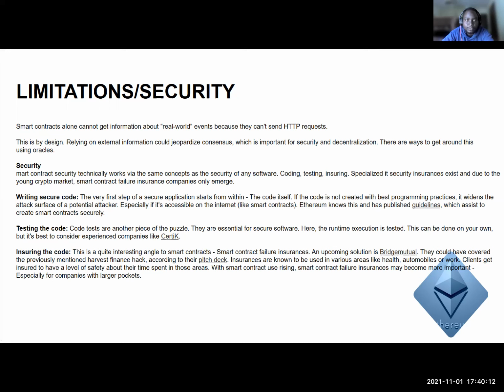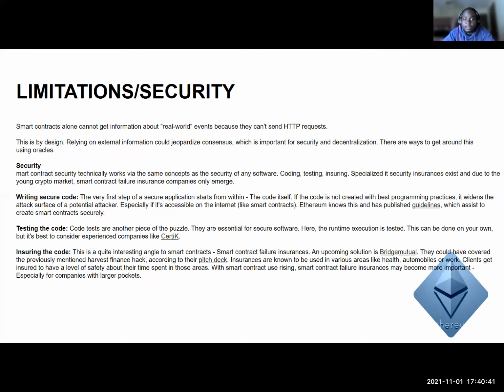It starts from within. You yourself have to be transparent. You don't have to be those kind of developers who leave bugs in their code. If the code is not created within the best programming practice, it widens the attack surface of a potential attacker.